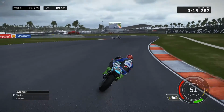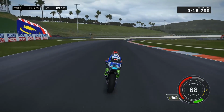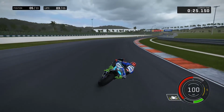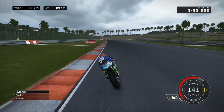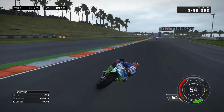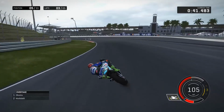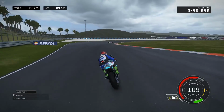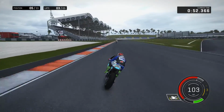As he goes a bit wide in the first corner though, as Marquez takes the lead from Oliveira. What a first couple of corners from Alex. It's very lonely now in fifth. He has cleared himself off Bagnaia, of Baldassarri, of Marini, of Xavi, as Oliveira takes back the lead from Marquez. They're battling like hounds in front, the top four. Even at 1.7 seconds in front of McDonald, he would close this gap quickly midway through this race if they continue battling like hell. As Marquez up to second, ahead of Morbidelli, two Marc VDS riders having an internal battle.